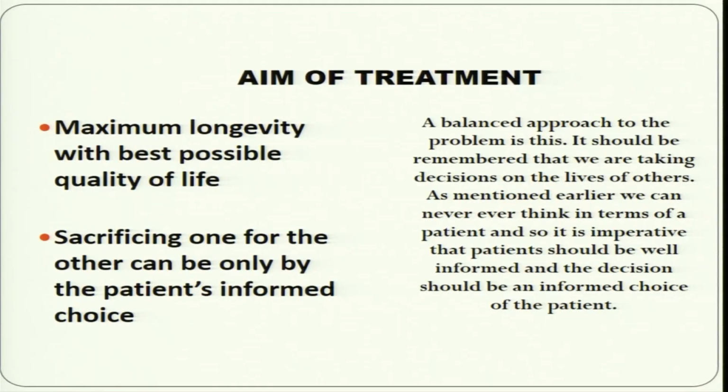So, the aim of treatment is maximum longevity with the best possible quality of life. You do not want a disabled, bedridden, semi-conscious patient to prolong his life. Sacrificing one for the other can be only by the patient's informed choice. In spite of that, if the patient wants something else, then you have to inform the patient, take the consent, and then carry on with that treatment.